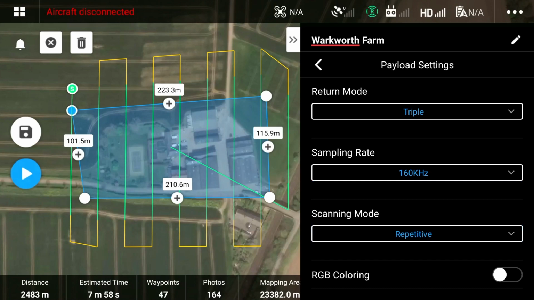The field of view, also referred to as the scanning angle, represents the angle covered by the LiDAR sensor, or the angle at which lasers are emitted. The field of view varies depending on the scan mode selected. For a repetitive scan, the vertical field is narrower, but the accuracy is higher. This will involve the L1 scanning repetitively in a rectangular line.